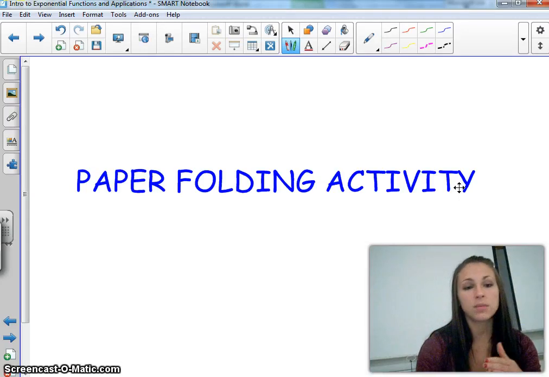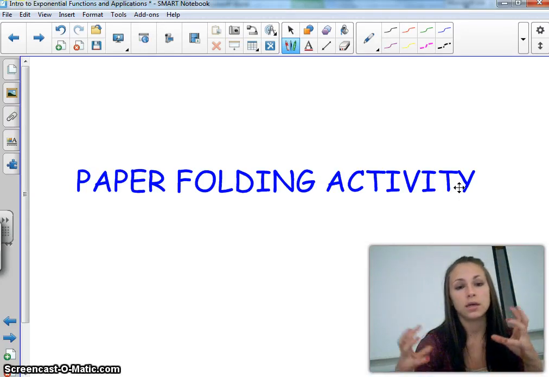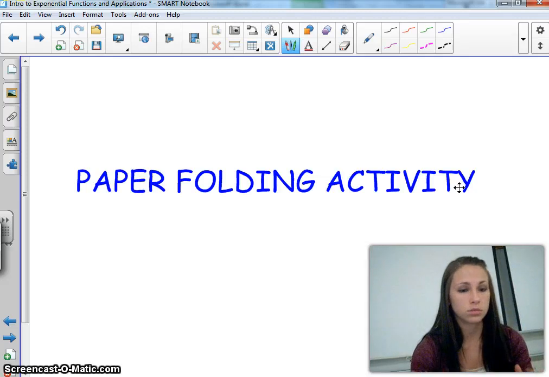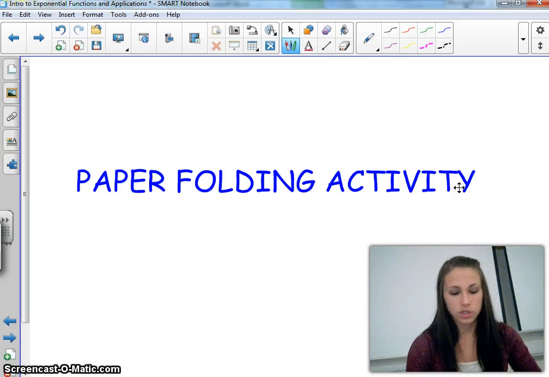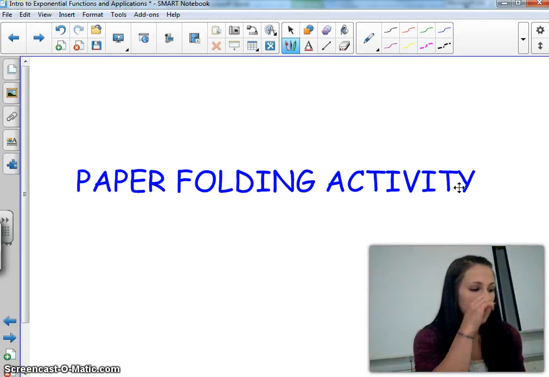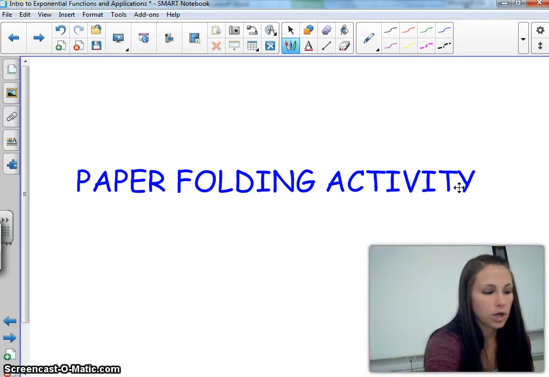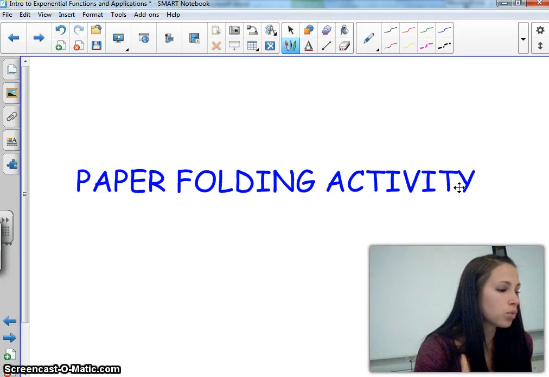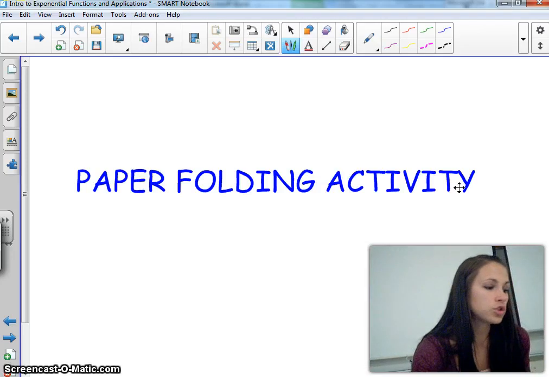So with the paper folding activity, the paper folding activity is going to be located on the same haiku page, but in a Google Doc right below it, embedded right on the page. So if you pause this and look down there, that Google Doc should be there. But for the paper folding activity, there's two parts. The first part, you're going to start with a piece of paper that has not been folded. Okay, so it's just a piece of paper like this. And so if you'll notice on that paper, it says for part 1, step 1, you want to fold your paper in half and determine the number of sections the paper has after you've made a fold.